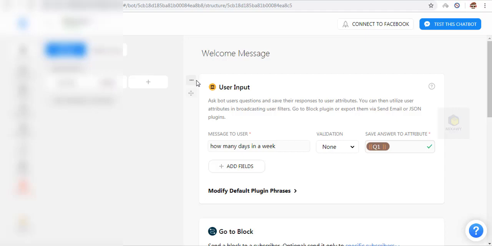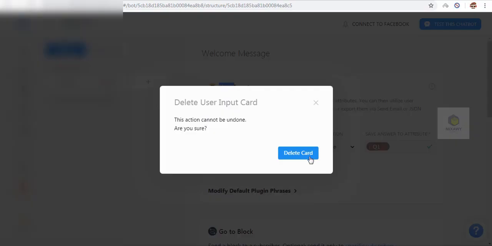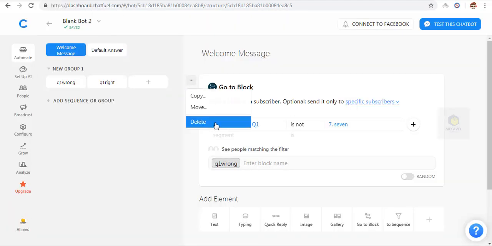The second way is, I have to remove this one, and this one also.